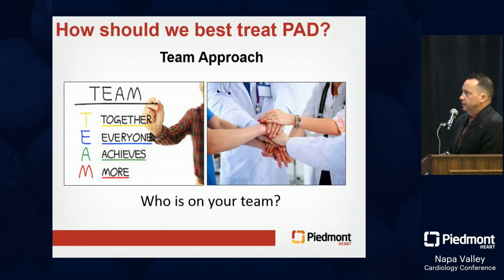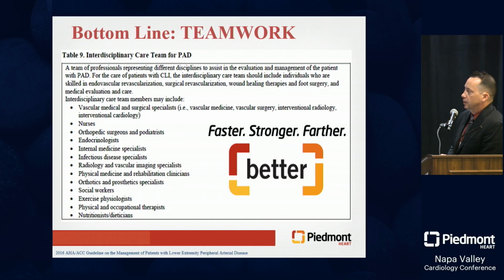So how should we best treat PAD? It's a team approach. This is not one person. This is a multidisciplinary group, and credit to Heather Gornik and the ACC team for really showing this. If you look at the bottom line, it requires teamwork. It requires everybody: nurses, nurse practitioners, lipid clinics, diabetes clinics, infectious disease, podiatry. One person can't do all of this. We're just one cog in a large wheel, but your patients need to make that diagnosis first so they can get that teamwork and get that care together, coordinating them so that at the end of the day they can walk further, but also they can get the right medical care so that they're going to live longer.